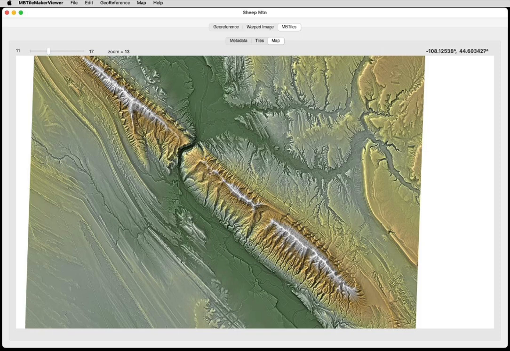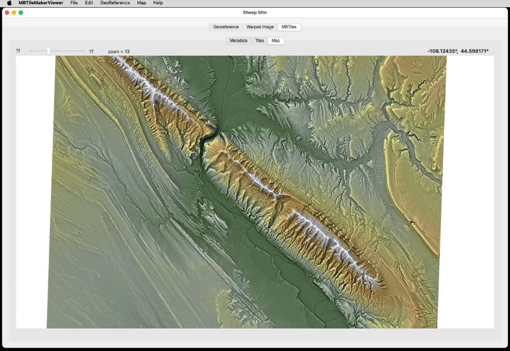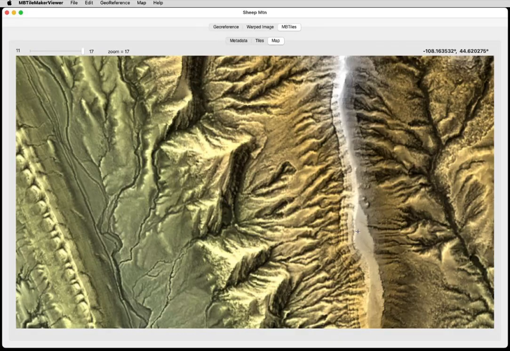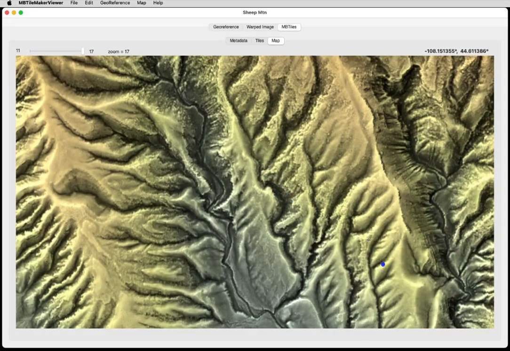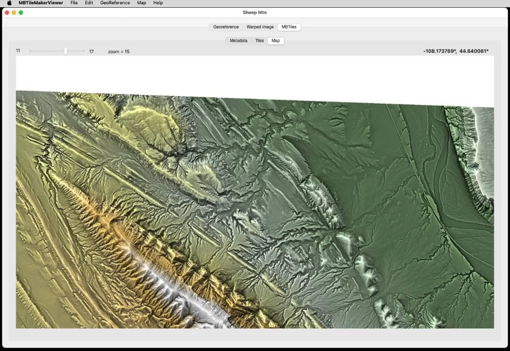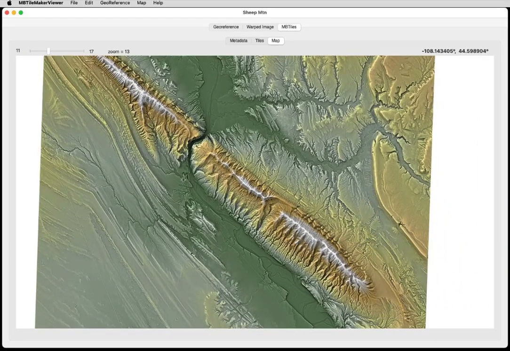But if you want to use GDAL, you want to use your data at high zoom levels, like with some of these LiDAR images and so on, then you might want to consider it, especially if the data already have GeoTIFF metadata embedded in them.